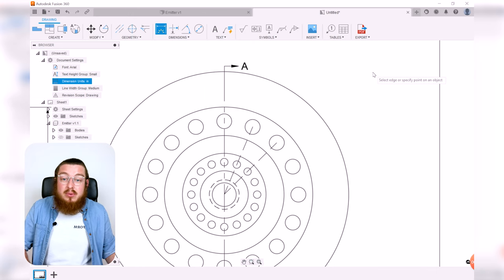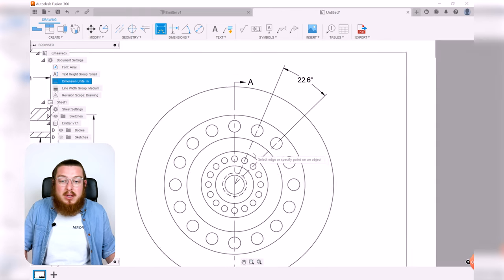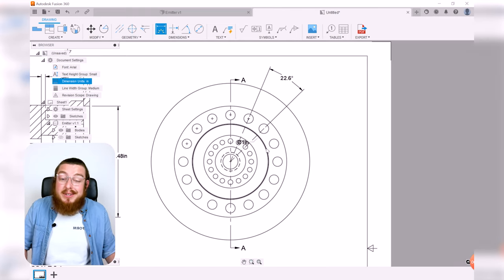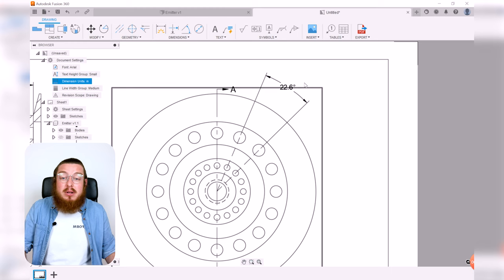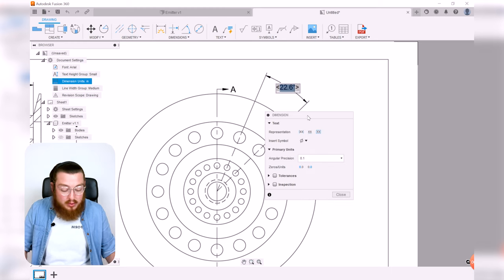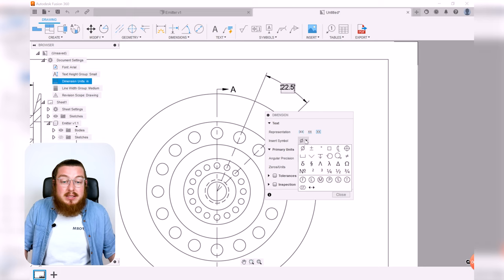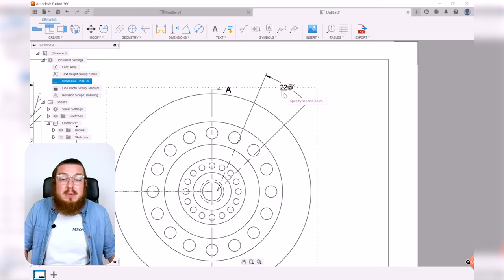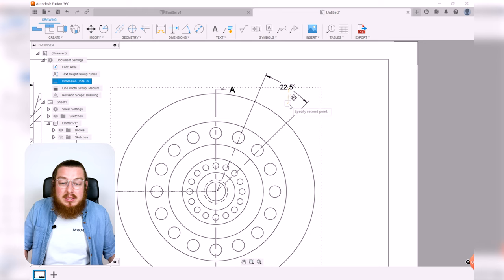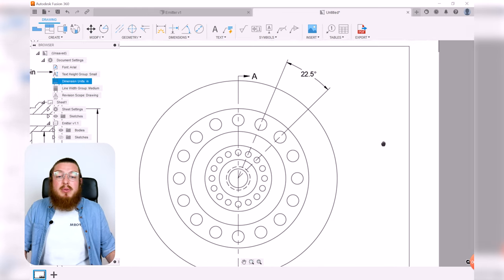Then by going into our dimension tool, we can click both lines and that'll give us an angle. Unfortunately we got pretty close, but not exactly on the point. So 360 degrees divided by 16 would give us an arc of 22.5. Not quite accurate, so we can hit escape, double click this, and then we can always edit it. 22.5, and then I do want to add in a little degree symbol, and there we go. That looks a little bit better. As you can see, if we move it, it does get kind of thrown out of whack a little bit, so kind of hold it in place.